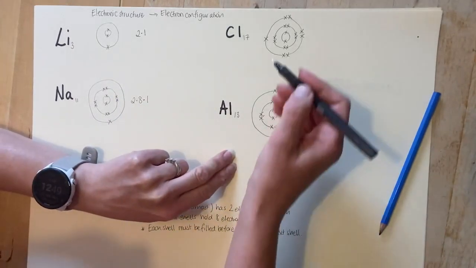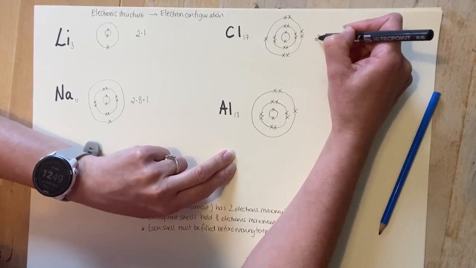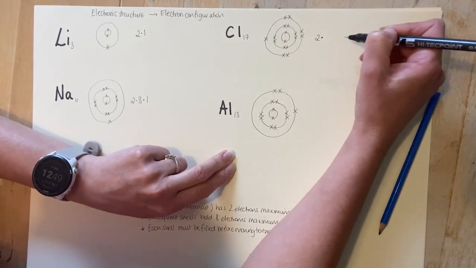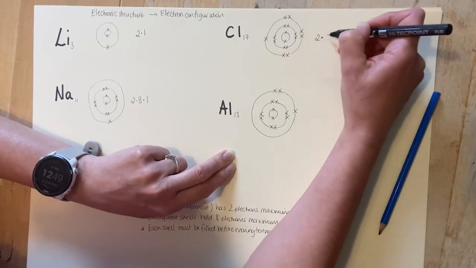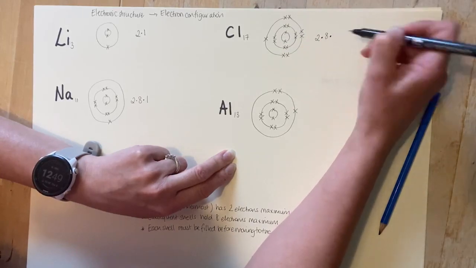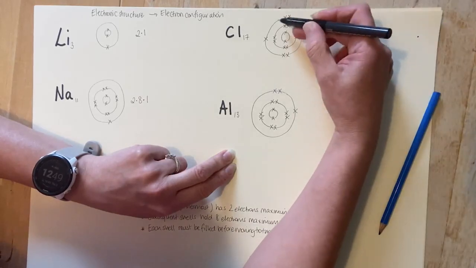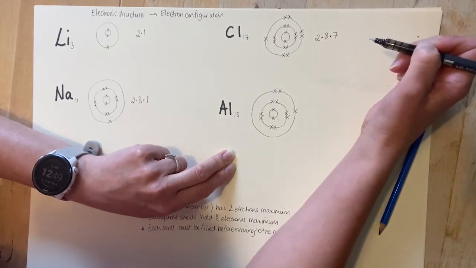Okay, let's try for chlorine. Imagine you're standing in the middle and you're going to walk through the shells one at a time. The first shell you see has 2 electrons. Put a little dot to show that you've crossed over into the next shell. That next shell has 8 electrons. Again, a little dot to show you've moved to the next shell. And this outer shell here has 7 electrons. No more shells, you stop your writing there.